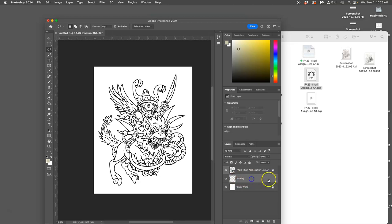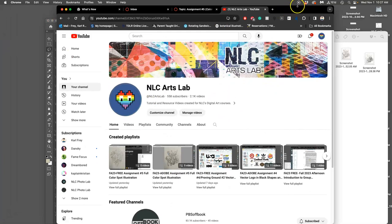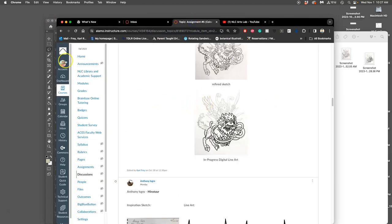F-L-A-T-T-I-N-G. So do you want it to be called flatting or local flat color? Let me explain the difference. It's good to know the difference, but this would be your first step in digital coloring. It's just how complex you want your coloring to be.